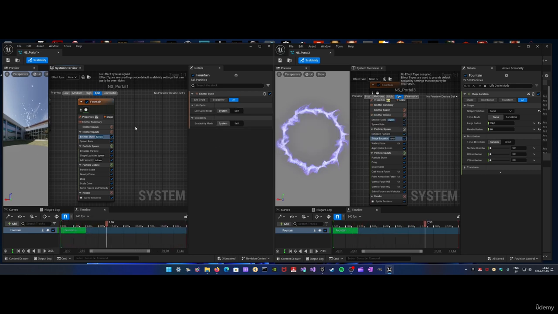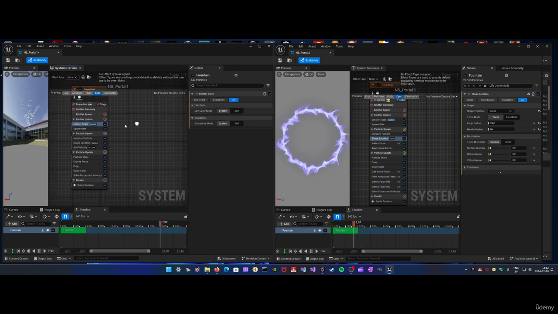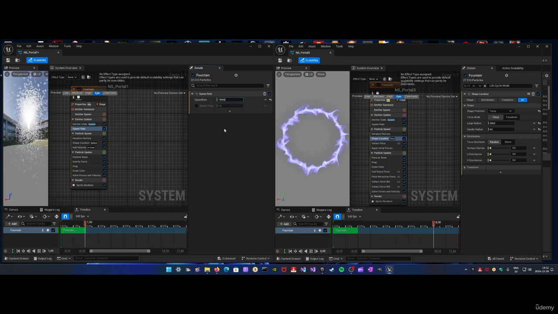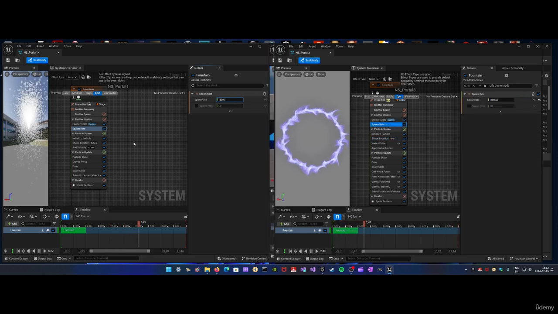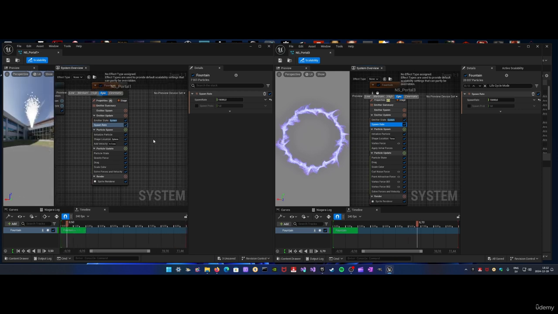We want the system to handle this, so I'm gonna choose system. And spawn rate, I'm gonna keep this at a high value, like 15,000. I think I'm using the same value here. Yeah, 15,000.